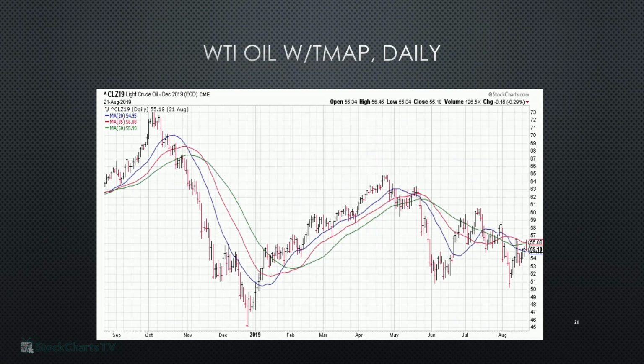Here's WTI oil. One of the toughest markets to trade is the oil market, and yet this at least gave you two really solid trades, if not three. So if you go all the way to the far left, you actually were in bullish mode from the fall of 2018. It peaked out. You made a little money. Futures traders always go short. These are people who go short. So you could have captured a decent amount of this decline, a large portion of the up move. And then here, since spring this year, a kind of down move, and then you get chopped up and really nothing since.